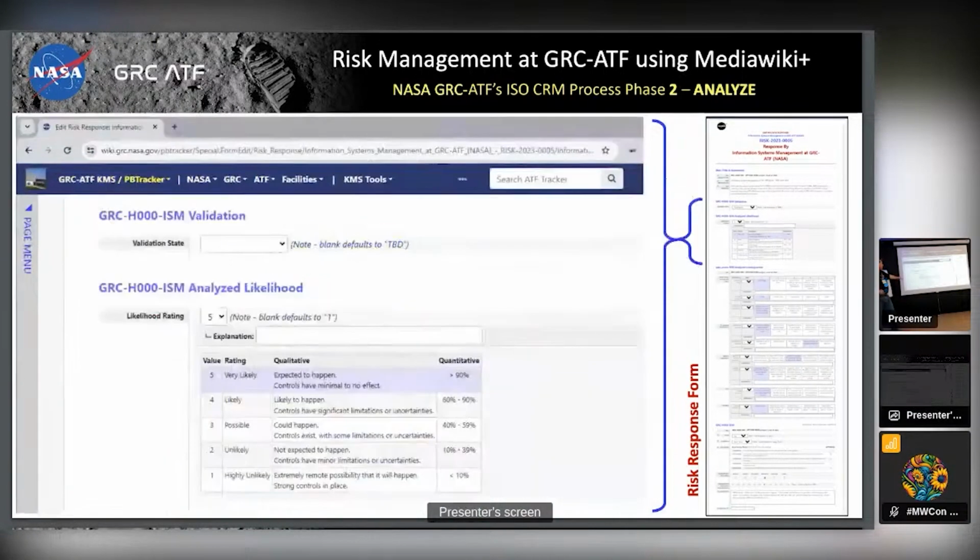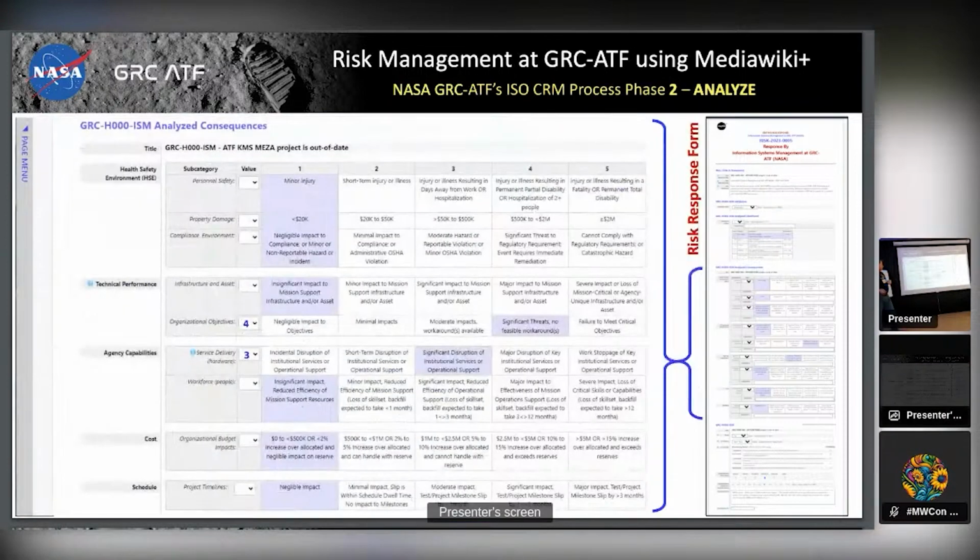It's a summary of what the risk is. We have a likelihood ranking system where we have a 1 through 5 ranking for very likely, likely, possible, unlikely, and highly unlikely. It's the 1 through 5 scale for how do we think the bad thing is going to happen. We have a consequence chart, which is a matrix of consequences.